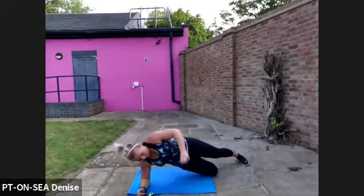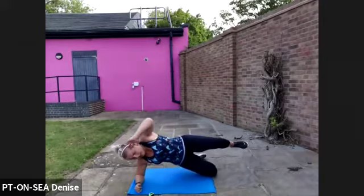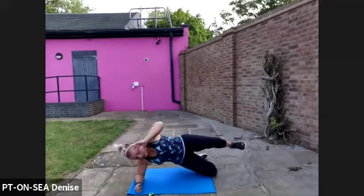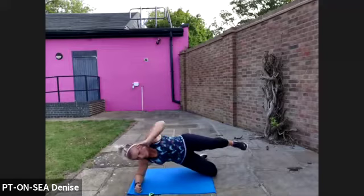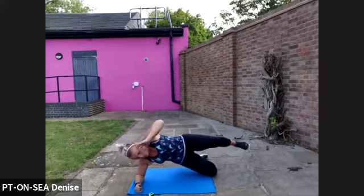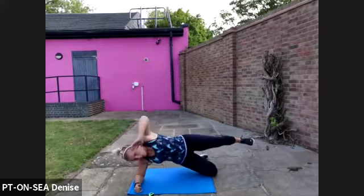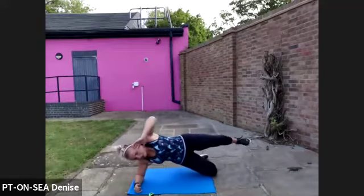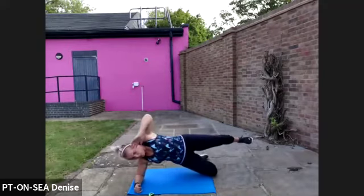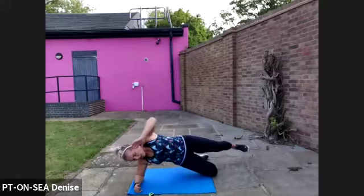Tummy nice and tight. You can go for a full plank or half plank. Up to you. Engage your core, squeeze your bum forward. And we tuck in, engage, kick your heel out, tuck in, engage, and breathe. Core tight, really crunch into it. Nice and deep breath. Engage, kick your heel out. Full plank, half plank, it doesn't matter. Make sure your bum pushes forward. Your abs are engaged. You should feel it just underneath here.